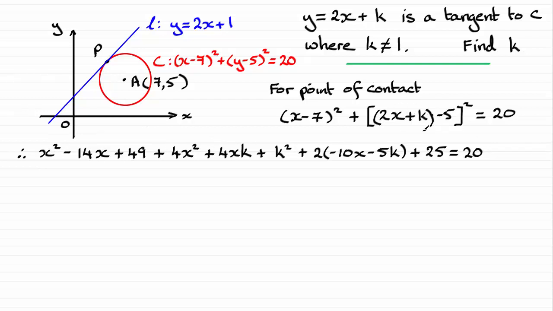When I've squared out this bracket I've jumped a few stages. We've got two terms inside the bracket when it's squared, so remember you square the first term. So if you were to square 2x plus k you'll get your 4x squared plus 4xk plus k squared.